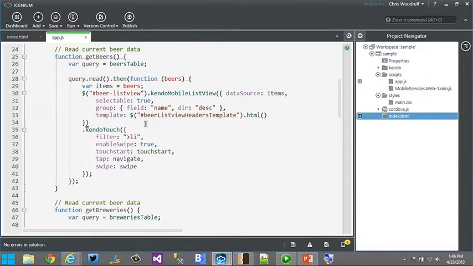And then we'll come down to Kendo Touch. Kendo Touch is there so that we can develop in a very touch-centric way on our devices. Kendo Touch will allow you to do certain things like enable a swipe, touch start.